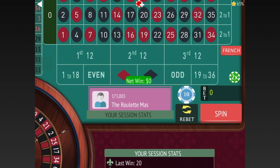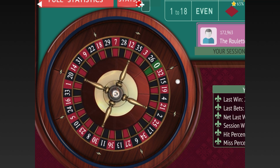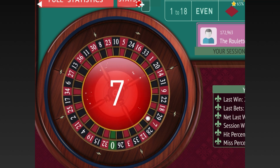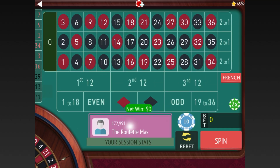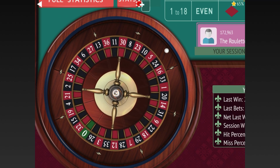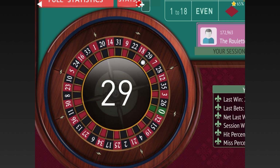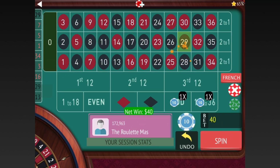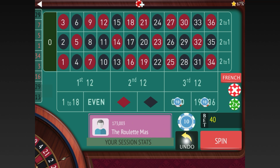Another break even. And Mixtainment, I believe, said that his stop win was 200, which we haven't got close to yet. I think, truthfully, with this system, if you win 100 quick, it'd be best just to take it and run. Okay, so now we're up 80. Let's switch it up now. We got a win there.